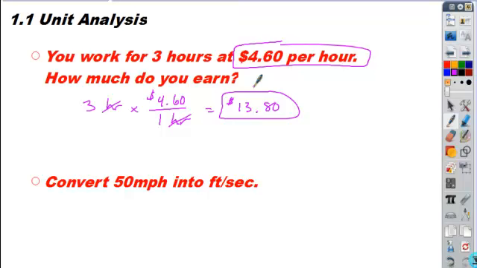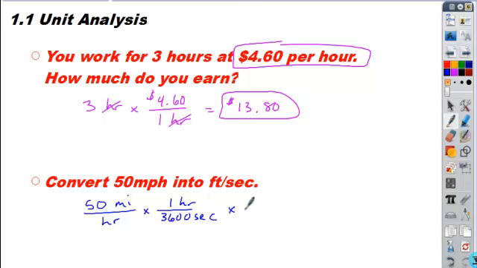All right. Now, if we do a little more work, this involves converting from miles per hour into a completely different set of units, feet per second. So when you're converting in this sense, again, you start with the given information, 50 miles per hour. Notice again, I write it as a fraction. And then it's just a matter of converting out of this fraction and into the units that you're looking for. So let's convert out of hours and into seconds first. So 1 hour is equivalent to what? If you know this, 3,600 seconds.